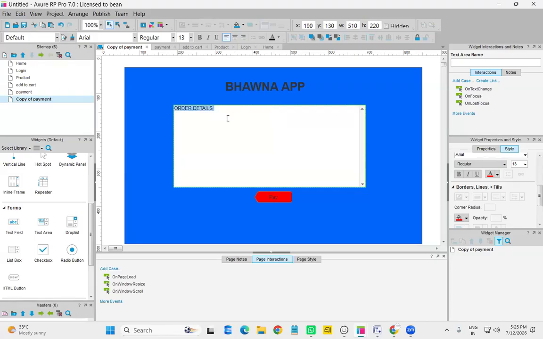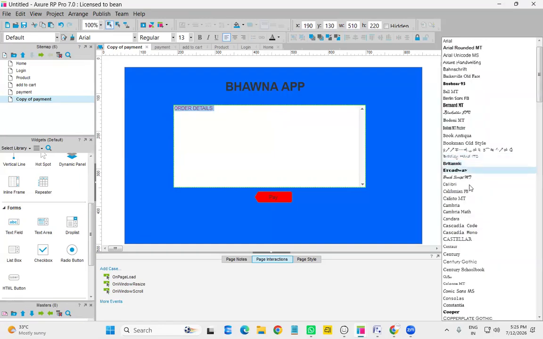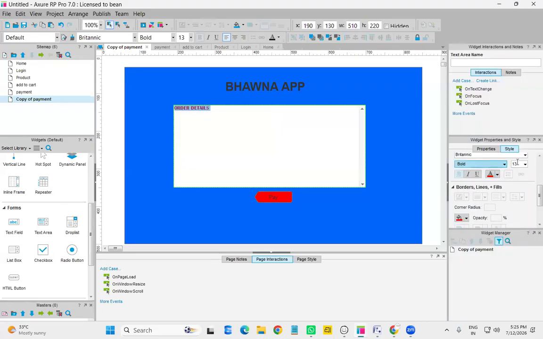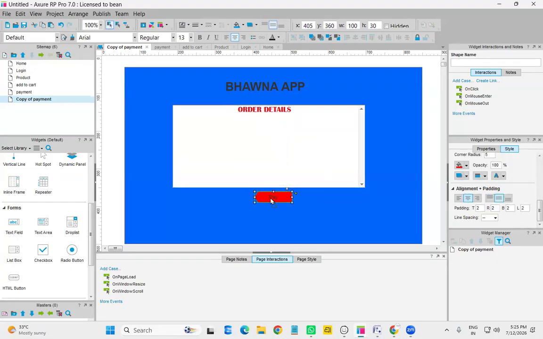Okay, so this text area I am going to color red, and I will choose the size as 20 as well. How it will be displayed, in the middle or wherever, you can mention as per that. So like this, the order details will be there, and here I want a go back option, so for that I will mention go back. Okay, so it will redirect to the page, right?